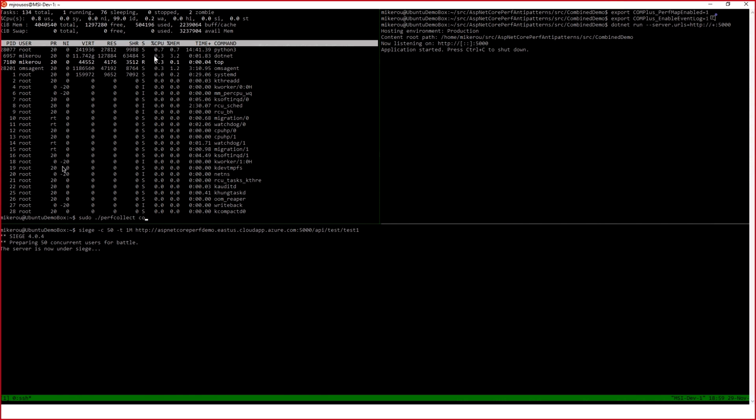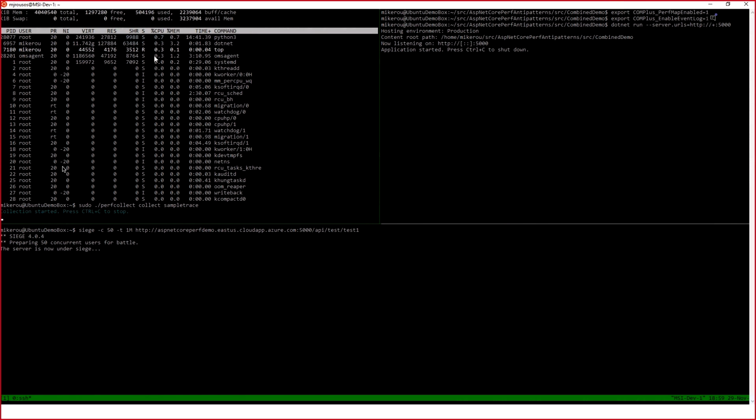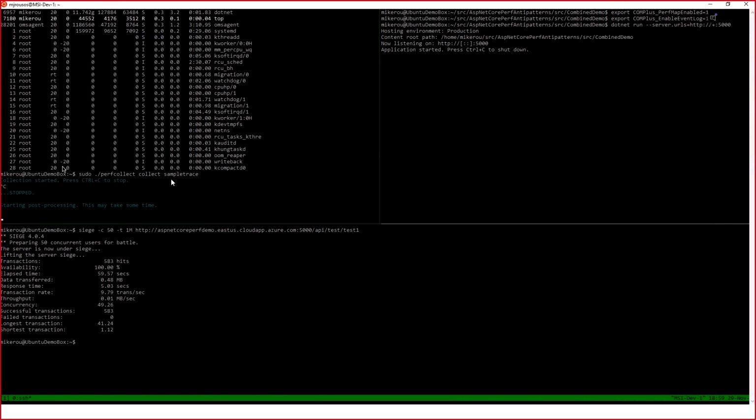But what I'll do right now is run PerfCollect. Right, and for those that don't know, top is basically a command line version of Task Manager for Linux. Yeah. If you're coming from a Windows background, that's all it is. That's right. Yeah, good point. But so I've looked at that. Okay, so that's a little fishy. But then PerfCollect is as easy as just running the PerfCollect script, collect, and then you give the trace a name.